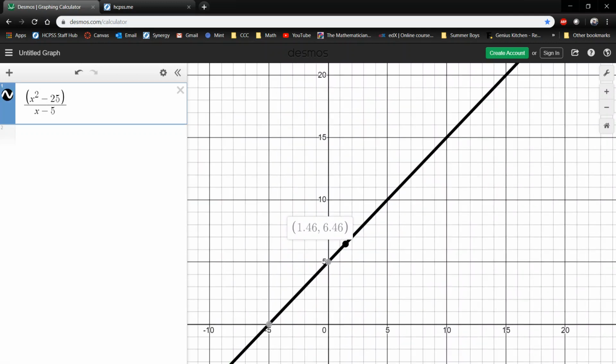So again, with Desmos, put your cursor on here. You can move it. As I move my x value towards 5, look what happens at 5. We get undefined. There's a hole there. You can't see it when I move that point away because the hole is only 1 point, so they don't graph it like that. But as we get close to 5, you can see those y values are getting really, really close. 10.04, 10, undefined there, 9.997 on the other side. They're getting really, really close to 10. It looks like the graph should be 10 when I get to 5, but it's not. It's undefined there. Okay, but the limit is 10.